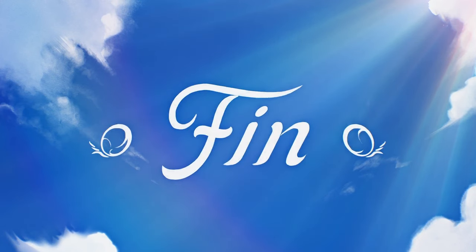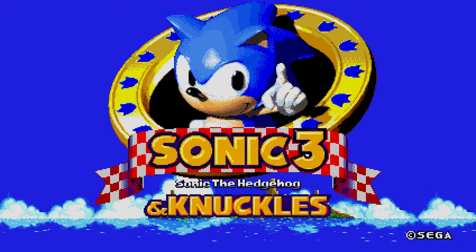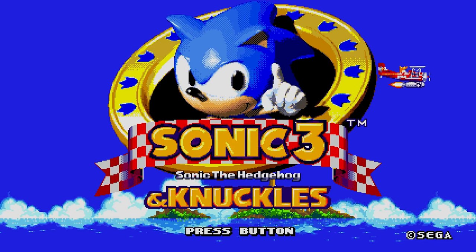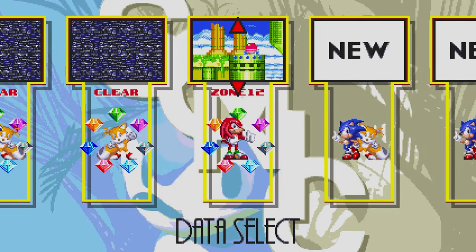Robotnik say, "No, no, Bird, no!" But yes. And we're not going to continue. We're going to start, because obviously, if we press continue, we'll just do Sky Sanctuary again. Sonic 3 and Knuckles, the best game ever made on the Sega Genesis. It's a good game back in 1994. And there's the clear. And yet, we only have... Sky Sanctuary is the last hope for Knuckles.